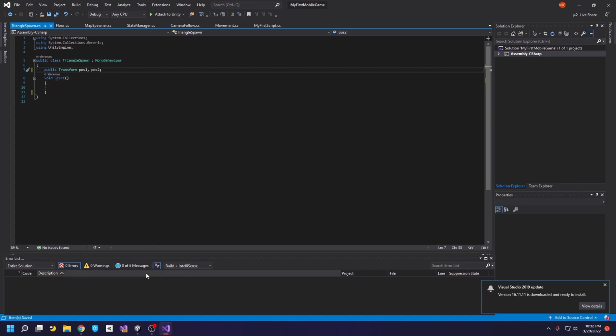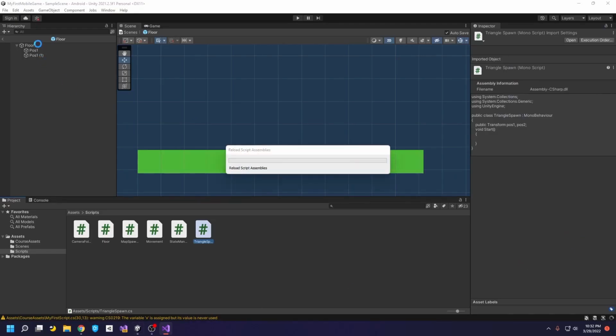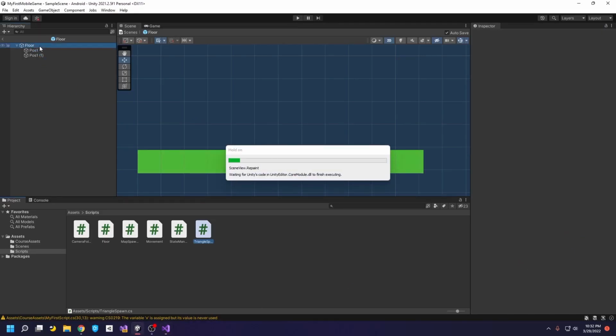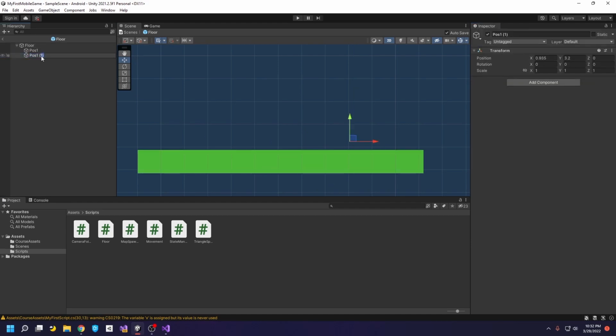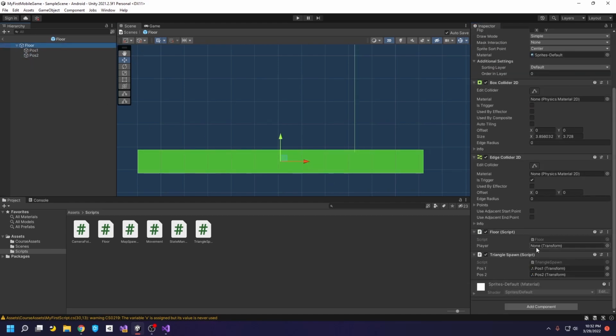2. If I go back into my Unity editor and I open up my floor object, I can see position 1 and position 2 are here and they have not been assigned. Now you'll remember we couldn't just drag the player in because the player was an object and this is a prefab, so it's not that simple. We had to write code to get the player in our last episode. But with the floor, because we are assigning prefabs to it, we can drag it in just like normal. I'm actually going to rename this from pos 1 to position 1 and position 2 just so it's a little nicer. But yeah, we can actually drag those right in, which we couldn't do last time, which is really, really cool.